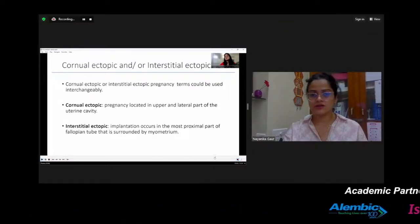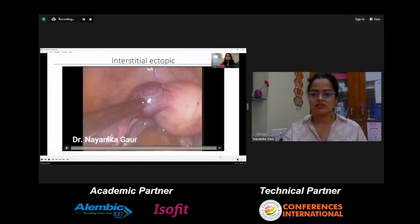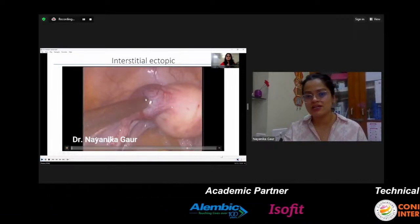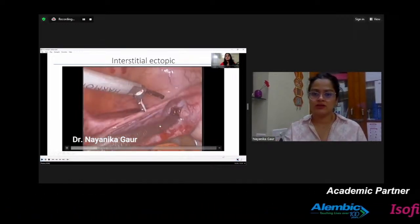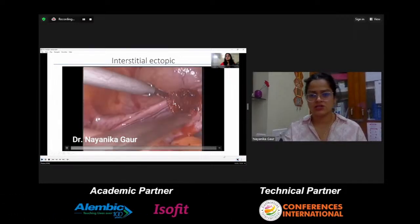So here I will be showing you the difference. In this case, you can see this was an interstitial ectopic pregnancy, because there was some redundant tissue towards the uterus left, and the maximum bulge was in the fallopian tube. Therefore, after the theoretical definition, we did categorize it as an interstitial ectopic pregnancy.